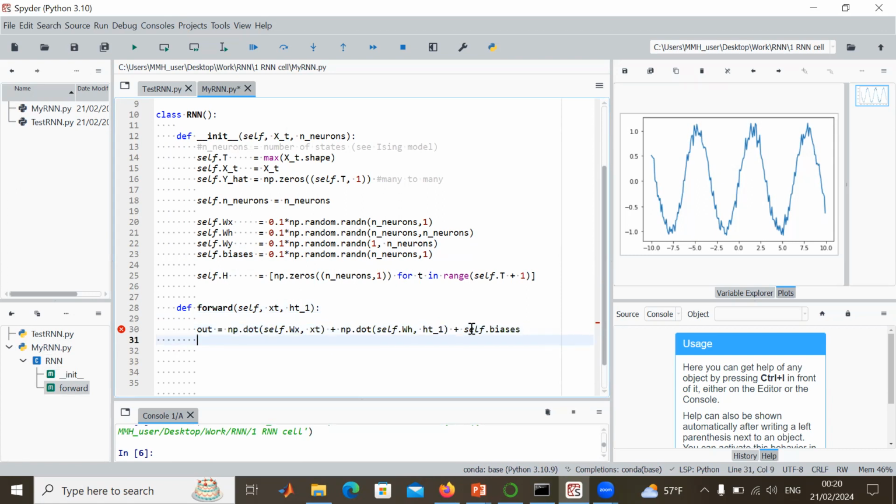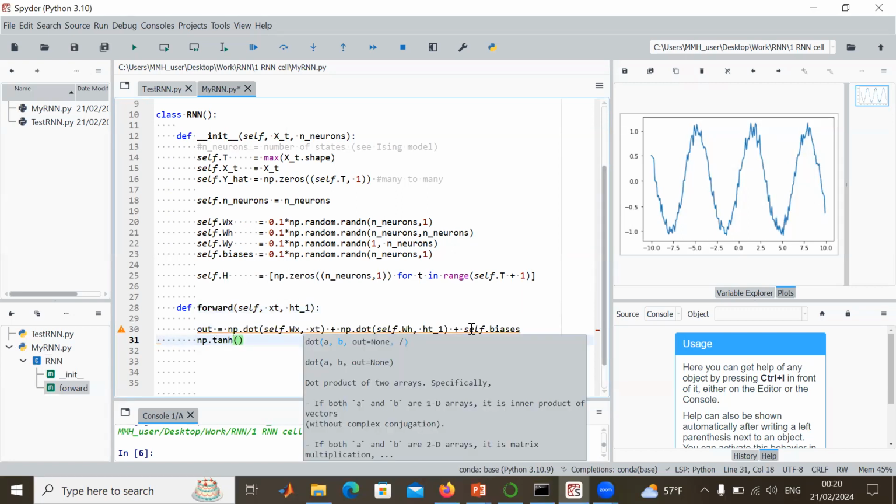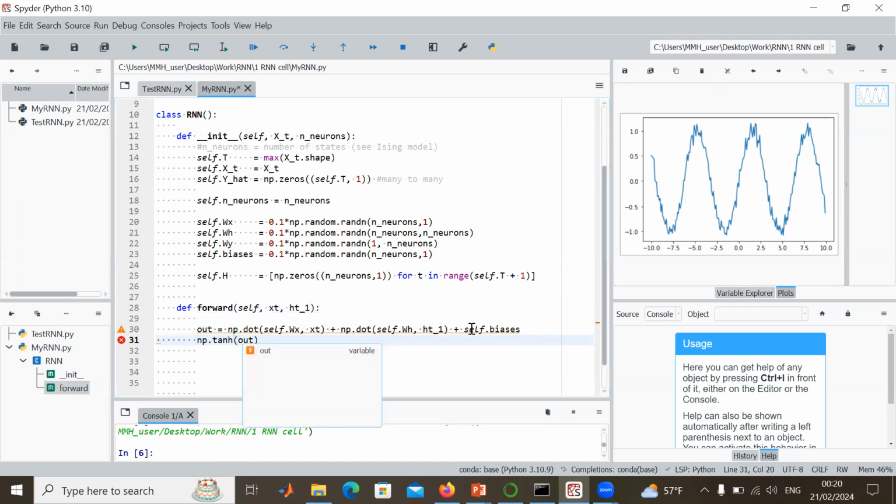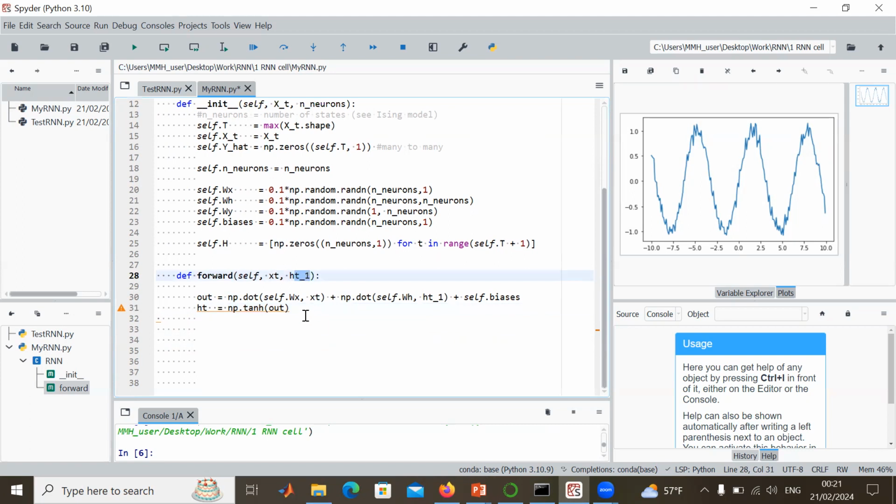Then the whole thing gets into the tangent hyperbolicus, and that creates our ht. So whatever t is, x and h are for the same time point, and this is from the previous time point. So that's the information we pass on from the previous time point. And we can now predict y hat at the time point t.